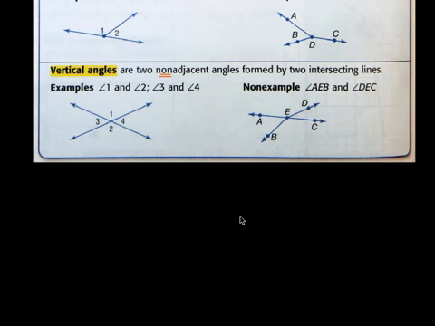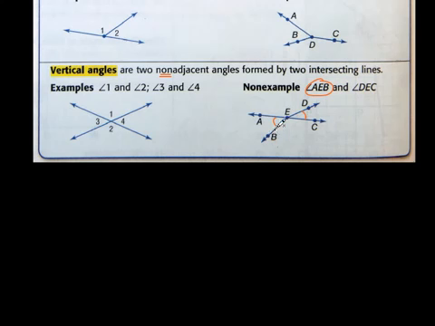Let's keep going. Let's look at this non-example. Remember, they're two non-adjacent angles. So let's take a look at angle AEB. Where is that? AEB. That would be this one right there. And DEC. That would be this one right there. Are they vertical angles? Well, you look at it and you're like, yeah, they're kind of across from each other. But it says the angles are formed by two intersecting lines. Here's one line. See AC? That's one line. But look at DEB or DB. Is that a line? No, it's not, because it comes to E and it kind of breaks down a little bit, right?